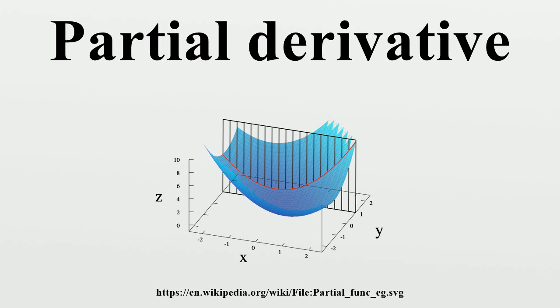Higher-order partial derivatives. Second and higher-order partial derivatives are defined analogously to the higher-order derivatives of univariate functions. For the function [given], the own second partial derivative with respect to x is simply the partial derivative of the partial derivative. The cross-partial derivative with respect to x and y is obtained by taking the partial derivative of f with respect to x, and then taking the partial derivative of the result with respect to y.